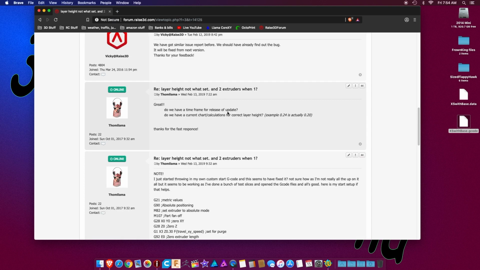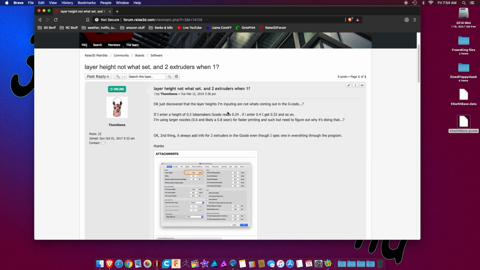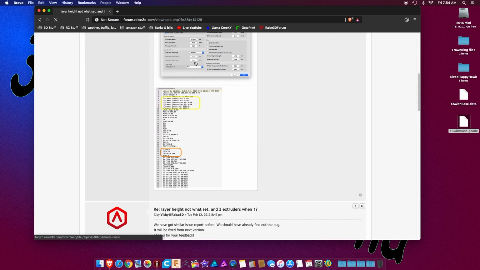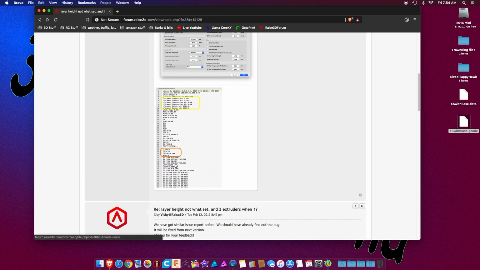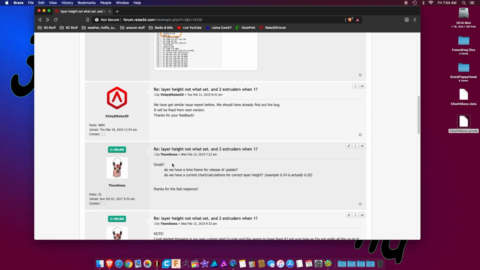It's not that big of a deal because most people do 0.2s. I do a lot of large stuff on my Core XY, which is a larger printer, but I still want that 0.2 layer height for a start, and then do a larger layer. I still do it, and I just let it go at 0.32. It's not that big of a deal. It's just you really want it to do what you're telling it to do, not what they want it to do. In this case, I put in 0.3, and it came up as 0.24. So there you have it. That's the issue. You can calculate around it.